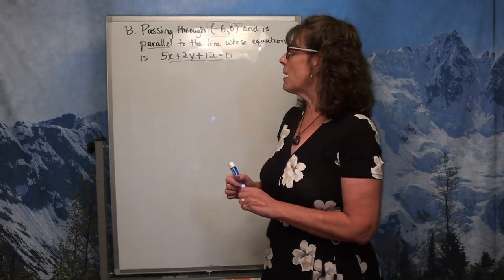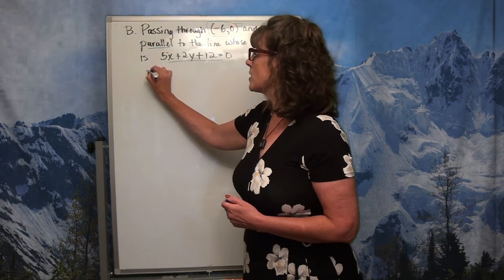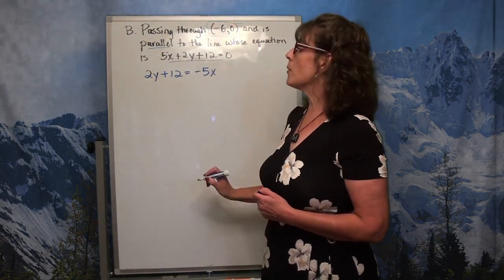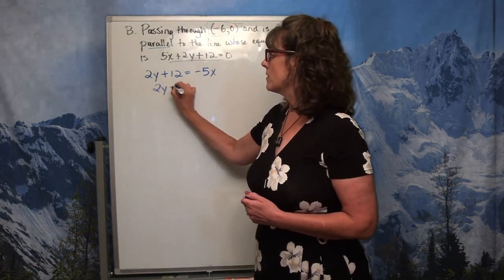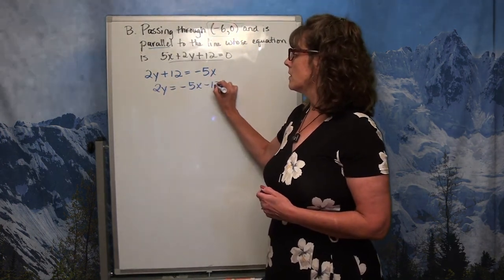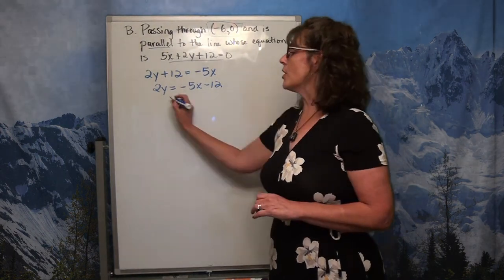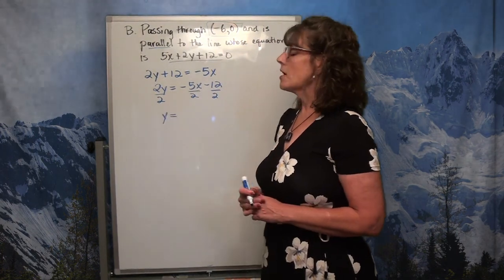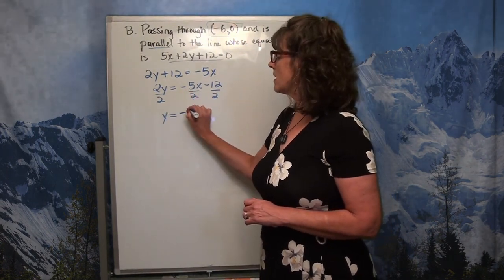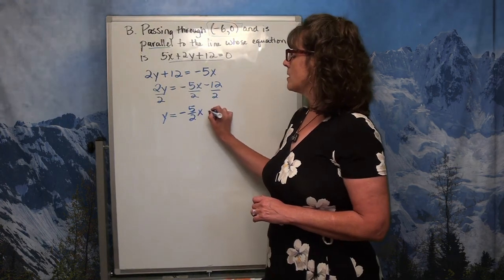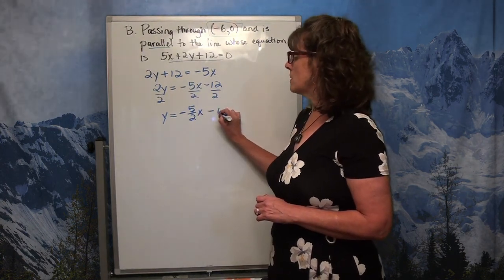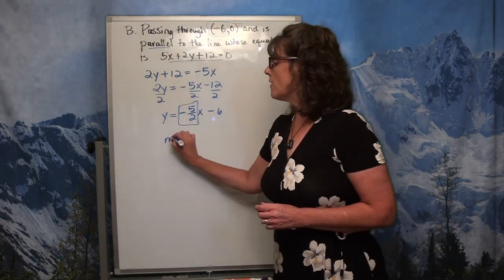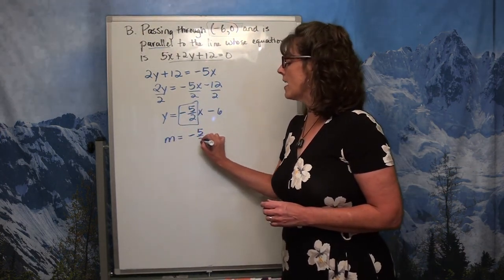So let's get this y by itself, and what we're going to do is first we're going to subtract off that 5x, and then what we're going to do is subtract off the 12. And now we are dangerously close. All we have to do is divide by 2 on every single term. Now, negative divided by positive is negative. 5 halves does not simplify. Negative 12 divided by 2 gives me a negative 6. That's not the important part. Right here is. So the slope of that first line is going to be a negative 5 halves.